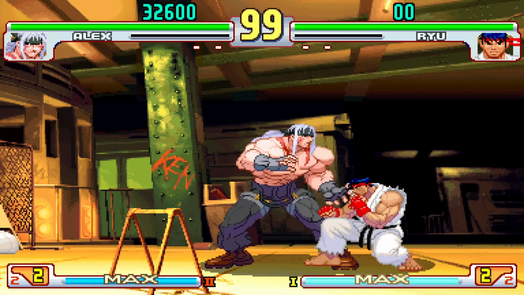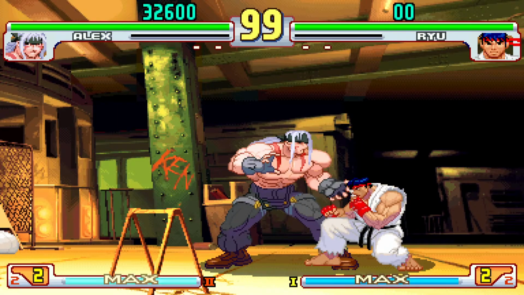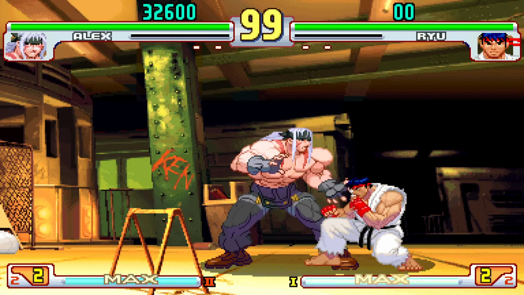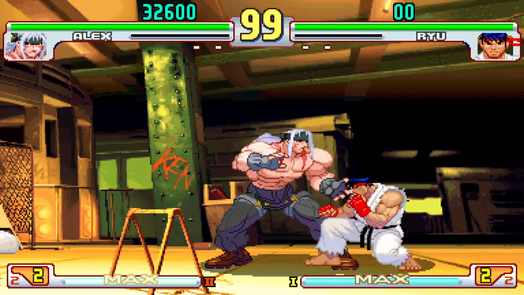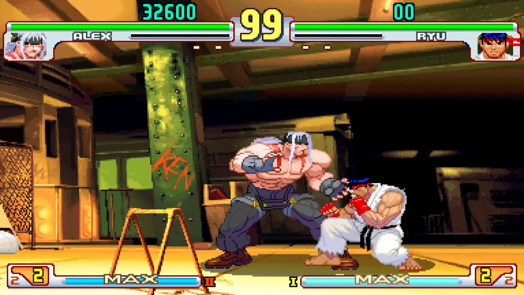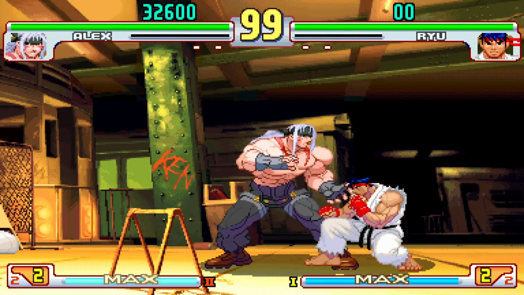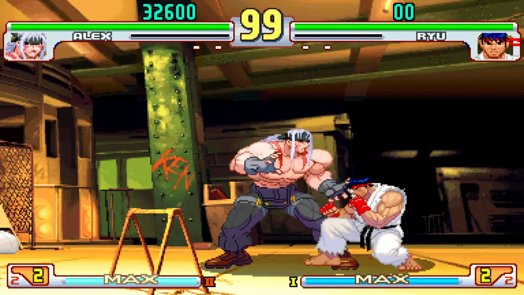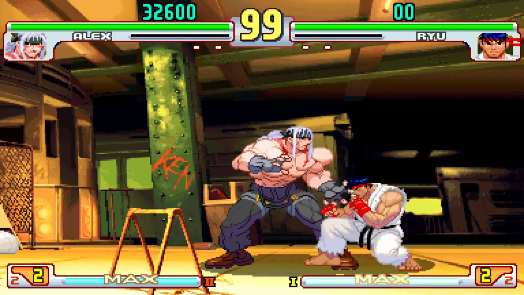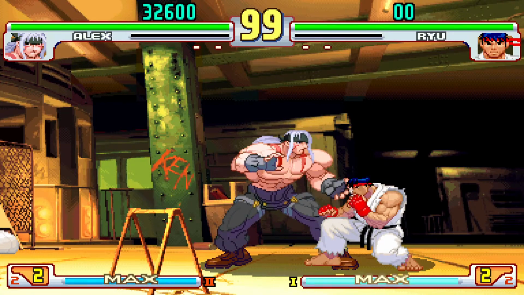You could duck another one, and by the time you duck the first projectile, I feel like you're already in pressure range, especially with the character I use. If not, you'll probably have to do it a second time. But after ducking the first one and walking forward, if they try to throw another one, you could jump over it and counter them easily. That's an easy counter. If not, you can stay on the ground and try to pressure them.